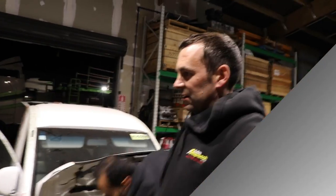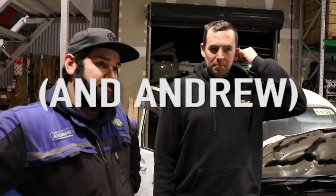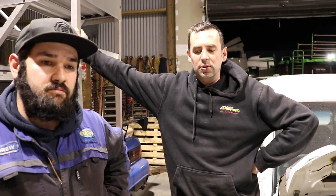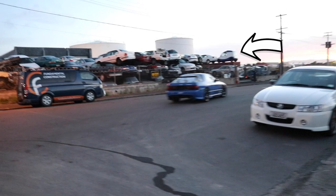Do you want the full story? Yeah, do the full story. So, we ended up with motor and gearbox sitting on the ground here. And then Andrew ended up with a great idea to get it fired up on the pallet one day. And once we got it all running, we decided that we had no cars to put it in for reunion. So we decided that we had to find something to put it in. And I think you've got the photo, but it was sitting on top of the stack of the wreckers across the road. It's a sneaky Easter egg.